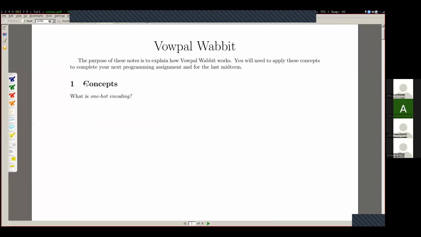So the first thing is, and we've talked about this a little bit before. Where's my cursor? Computer's not detecting you. There we go. So one-hot encoding. We talked about this in the context of feature transformations and the VC dimension. But now we're going to talk about it specifically with regard to text. And if we have our input string, we had the tweet that said the Affordable Care Act, and then it had a bunch of other words inside of it.